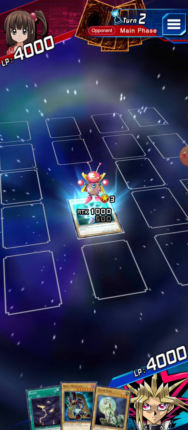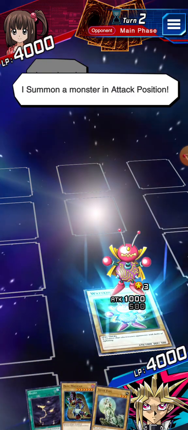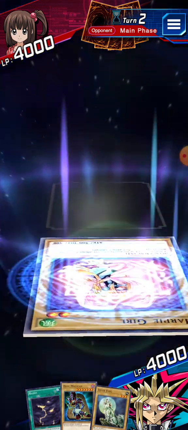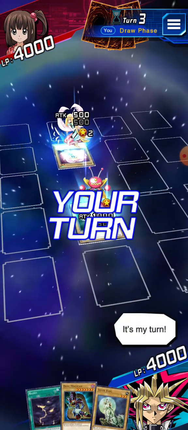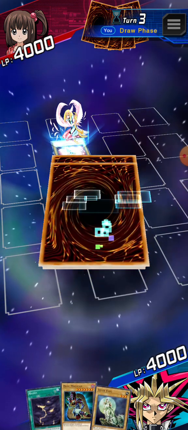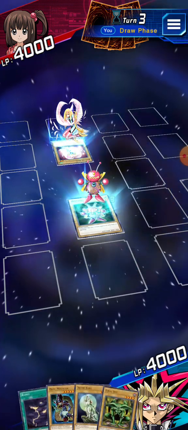Oh, what do you draw? The girl's got the cutest voice. Oh, happy girl. Oh my goodness, summon Feral Imp. Oh yeah, I got that card. Nice.